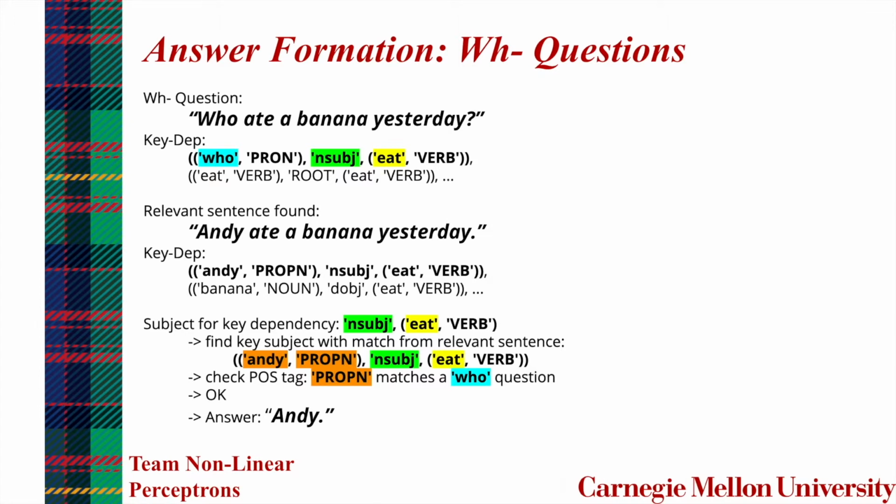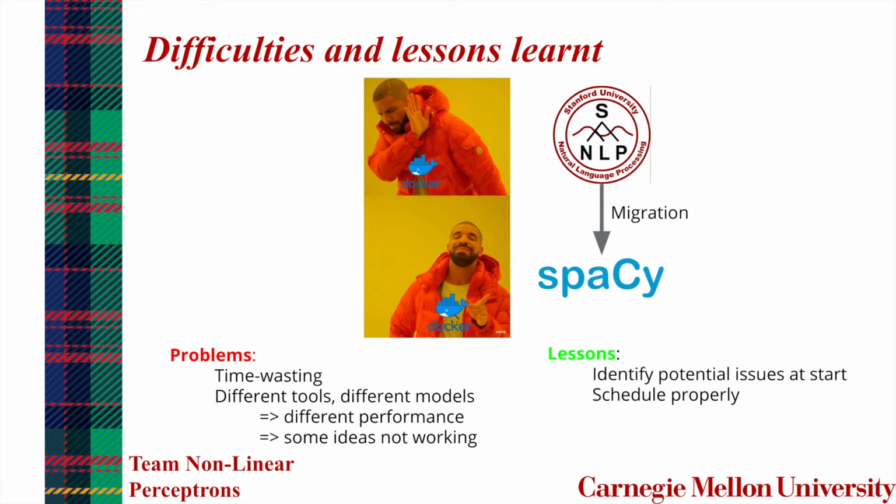For this project, we encountered a lot of unexpected issues during the development phase. For example, the migration from Stanford CoreNLP to spaCy. Though we developed with CoreNLP in the early stage, since somehow Docker doesn't work with it, we were forced to migrate our whole project onto spaCy. This involves complete modification of codes and a lot of time wasted. As a result, some parts of the final model do not perform well, such as the yes or no question generation part. We learn from these issues and will identify potential technical problems more clearly in the future, with a more appropriate schedule in our next project.